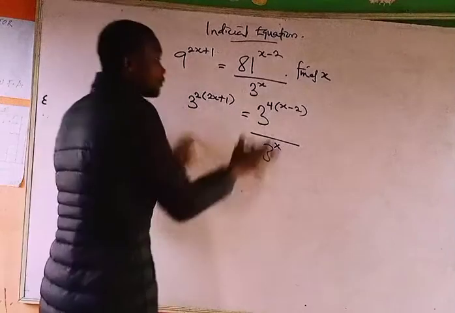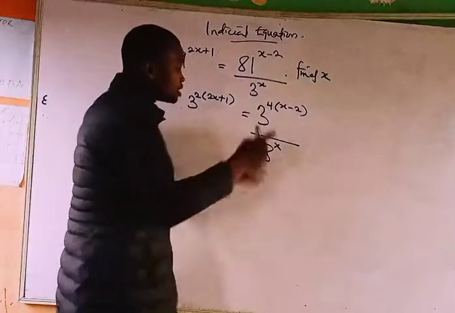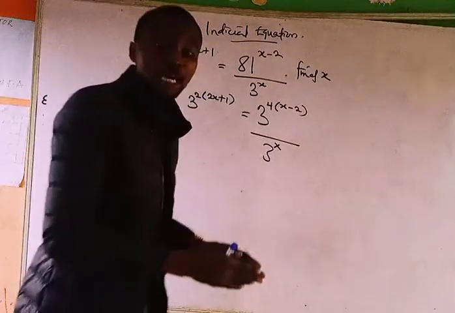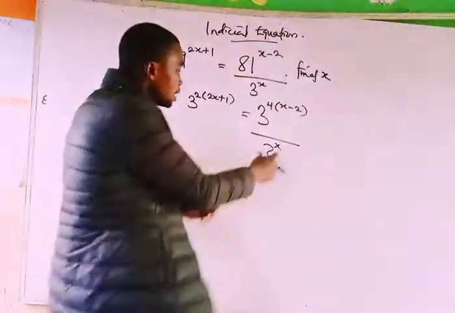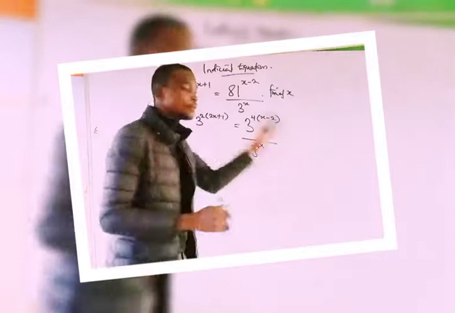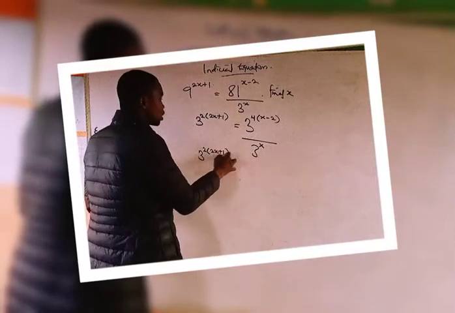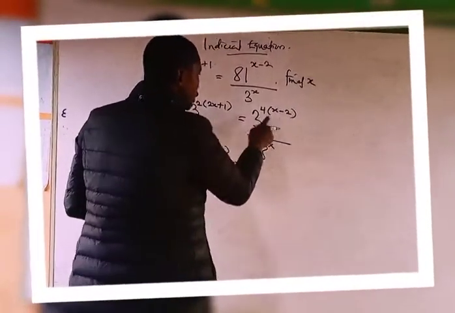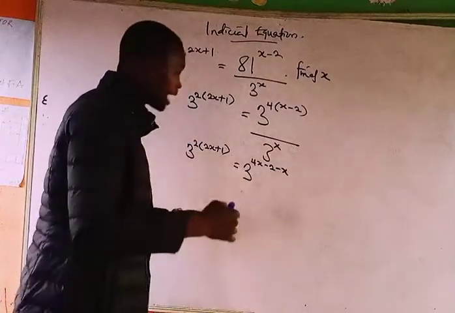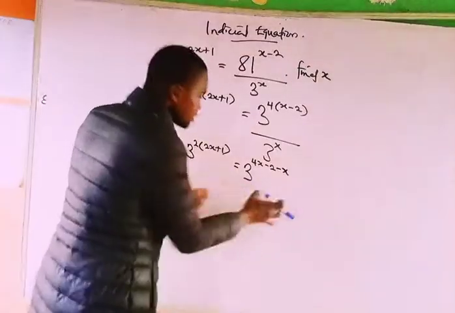And now that all of them have a common base, I can continue applying the law of indices. This is one of the laws of indices, the division law, whereby you are having the same base. It means you are going to bring the powers together, but with a negative sign. In other words, this x here will join this other power, but this x will no longer be positive. It will now become negative. So how do we go about that? I will say 3 raised to power 2x plus 1 is equal to 3 raised to power, if I open this bracket, I will have 4x minus 2. Then my x comes up, gives me minus x. I have achieved my goal of applying the law of indices to get this.